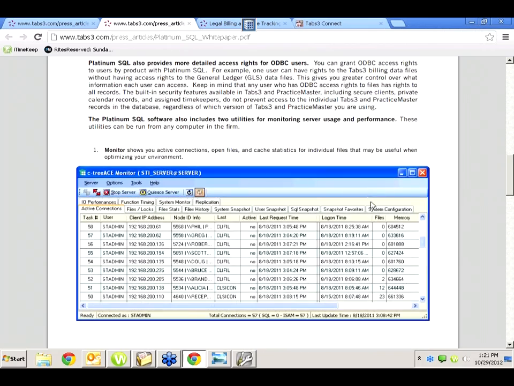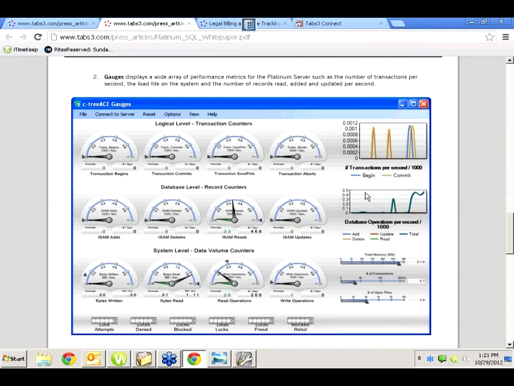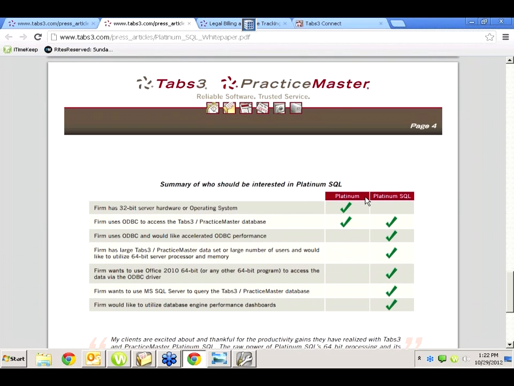Those are the biggies. You can administer your Tabs data set through SQL console if you are using Platinum SQL. You do have slightly exaggerated and more advanced SQL call capability with the Platinum SQL. Again, this is nerd talk, but for those of you that are doing things in external data access, the set of commands that you have at your disposal are a bit more advanced in the Platinum SQL than they are in the standard Platinum or in the standard multi-user, both of which use the ODBC drivers. So if you have 32-bit server hardware or operating system, or you're using ODBC, and your access to the Tabs and PracticeMaster data through external sources is minimal, you can get by with Platinum.